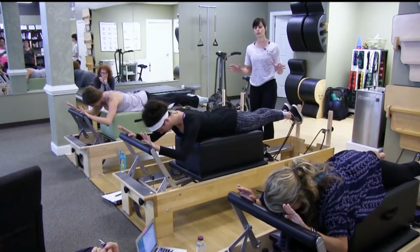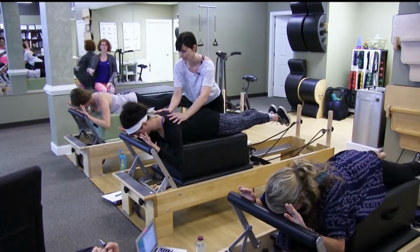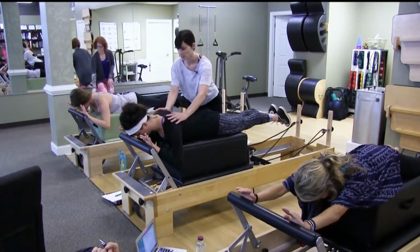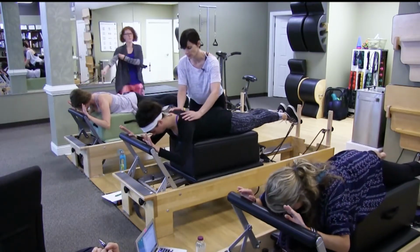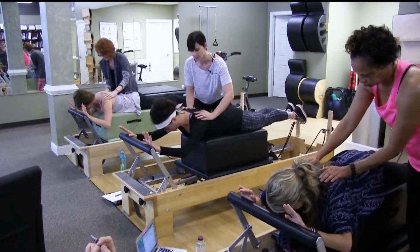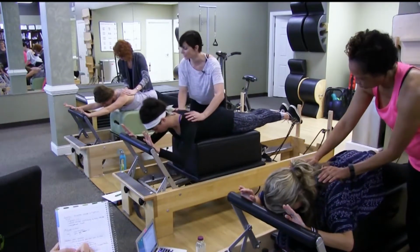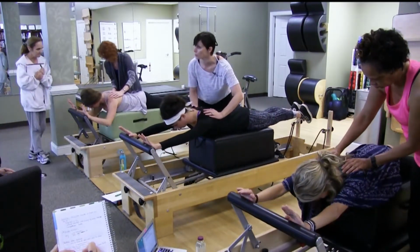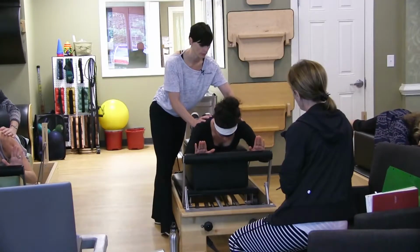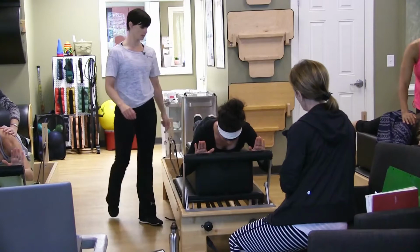Now what you're going to be able to do here is, this is a great position to take your hands on somebody's shoulder blade. So you all can come on up, they don't mind. Go ahead and press those arms nice and straight. You can feel what happens in that shoulder blade glide as they go. As they come back and forth, you can follow along and see, even with a load, how their shoulder blades move, one versus the other. If you want to come over and feel Julianne, her left is moving differently than her right.